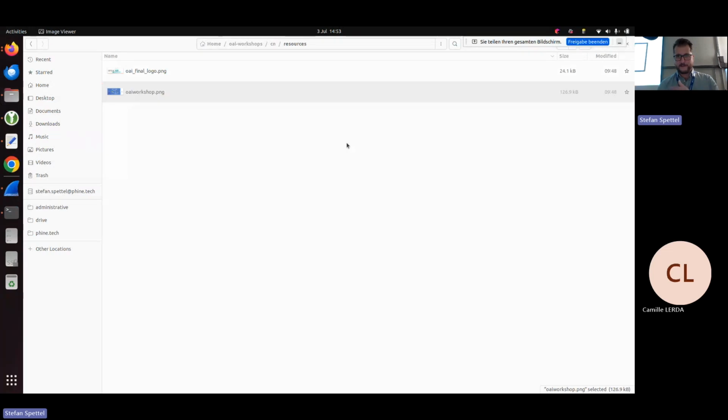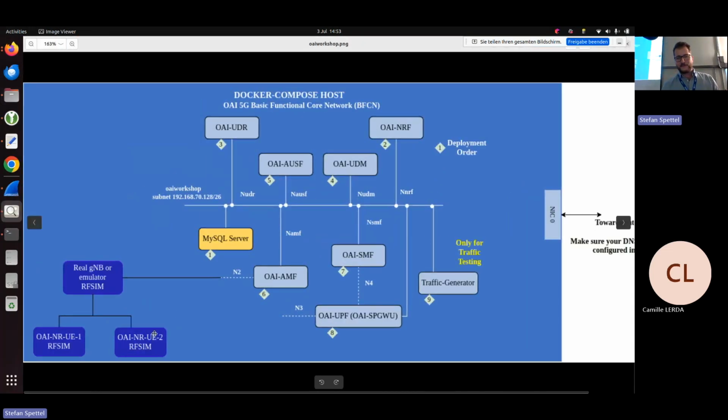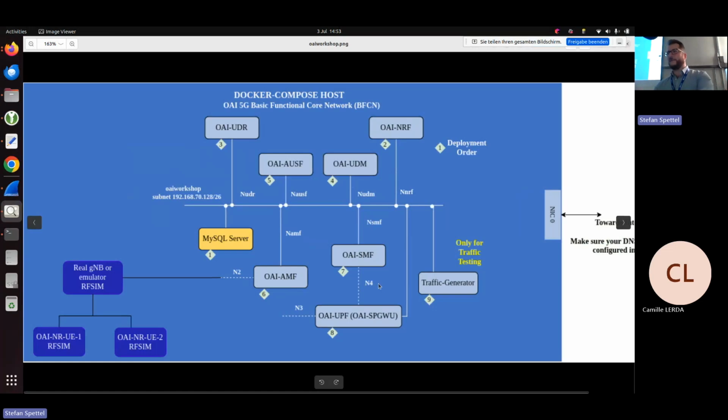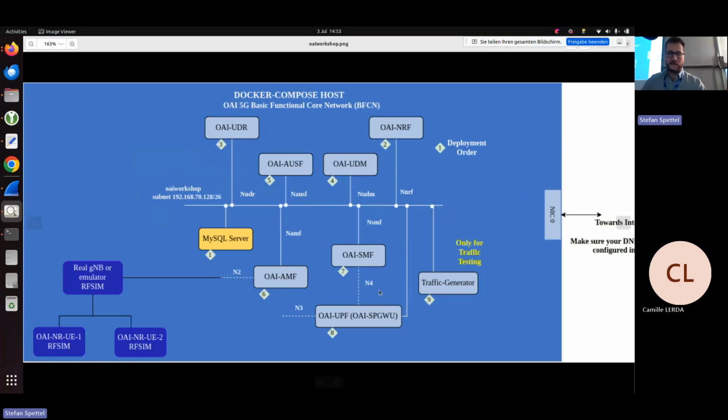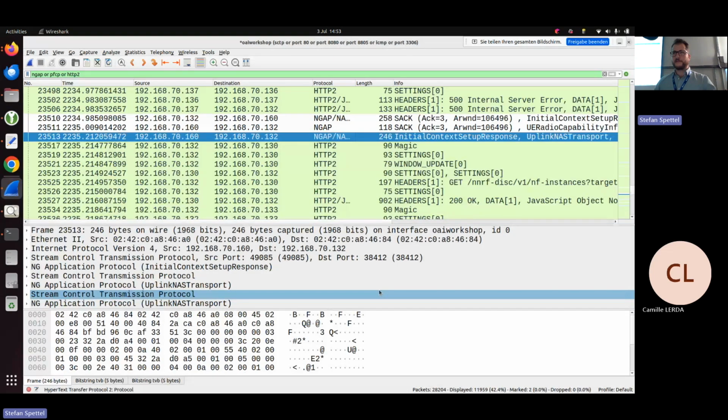Luckily I have it locally. So everything that happened so far was between the UE, the gNB, the AMF, and these three components, which we can call the database and subscriber management components. The SMF and the UPF were not involved at all. But now it comes to session management and PDU session establishment, so now it's basically only the SMF and the UPF.